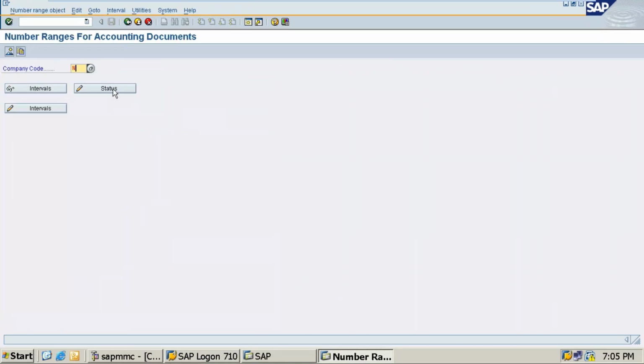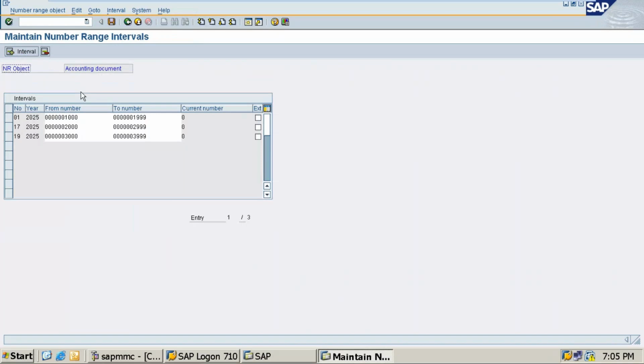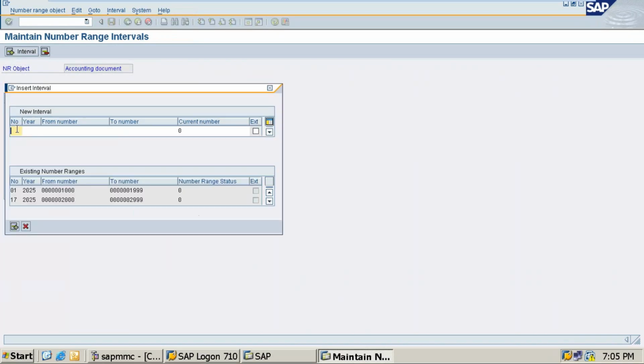What is that? IN 25. So change intervals, the 15 number range you have to create. So this is 2025. From number, I'll take 4000 to 4999.